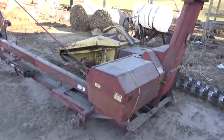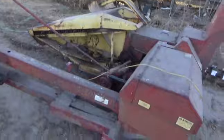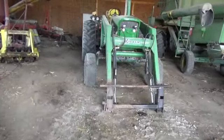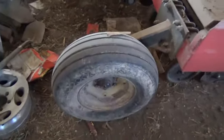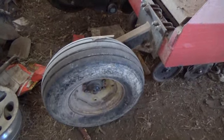Took the tires off the 718. I'm going to take two tires off one of my chopper boxes to put on here. What I did was take the tires off the chopper because they're 9.5-14s that were on it, and I put them on my drill because my drill had 11L-15s. My goal was to put smaller tires on the drill so when it's sitting down on the ground, it's sitting more level. In measuring with a tape measure, they're about 3 to 4 inches shorter than what these tires were.